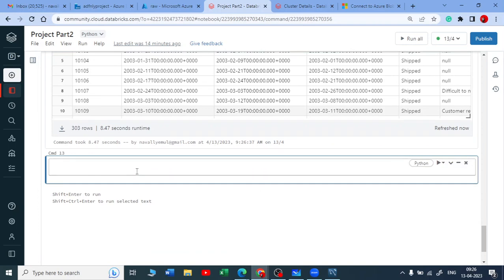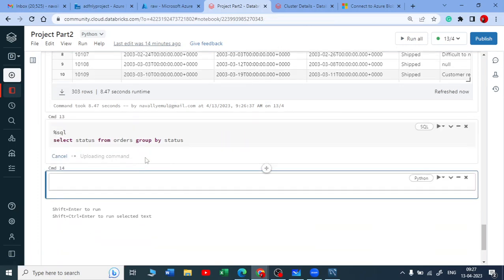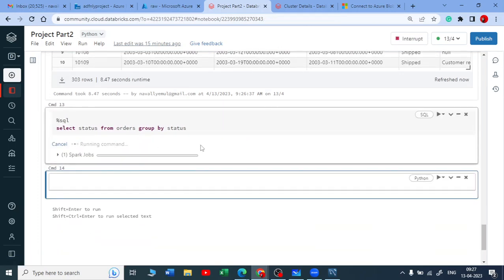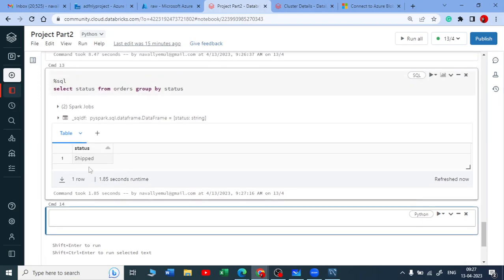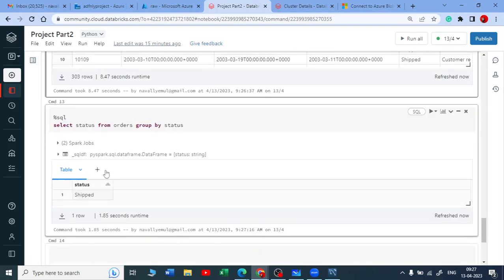So you can just write percent SQL and write select from orders table, and I want to group by status, and I want a column called status. Let me run this. Yeah, you can see you got a status as shipped here. Yeah, everything is shipped here. I don't think we have any other details here.